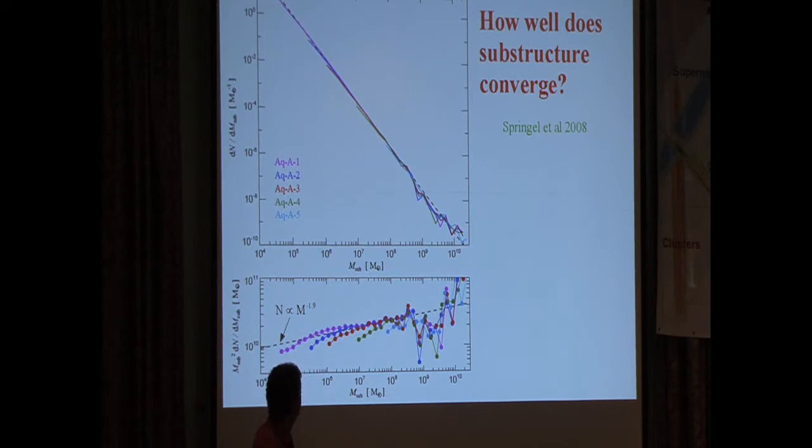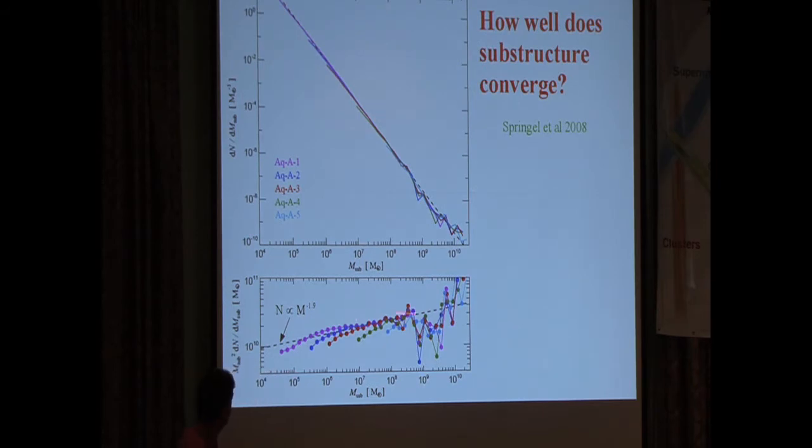Now it's not quite as good as it looks here. This looks very good because if you look, there are 10 orders of magnitude plotted vertically. So this is very close to m to the minus 2. So if you multiply by m squared to flatten out this trend, that's the bottom plot. There's now only 1 order of magnitude here. You can actually see the deviations better. And you can see, as you get to the lowest masses at each resolution, it tends to drop below the count. So that's the effect of the limited numerical resolution. And you need to get a factor of 5 or so above the lowest point plotted here before the results are really converged.